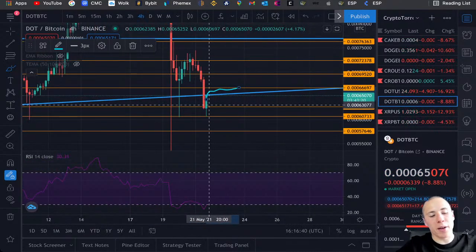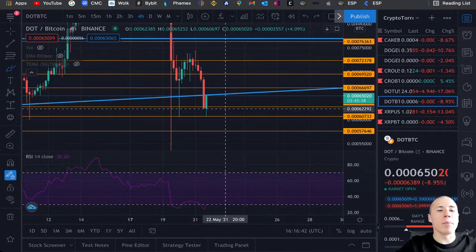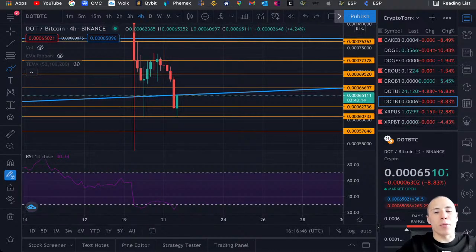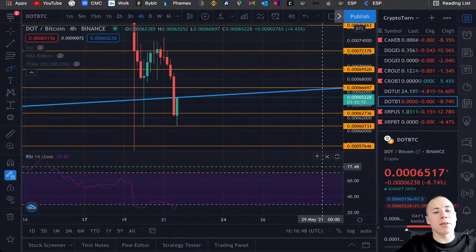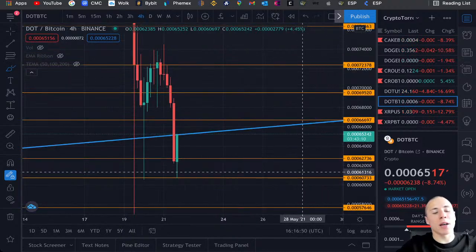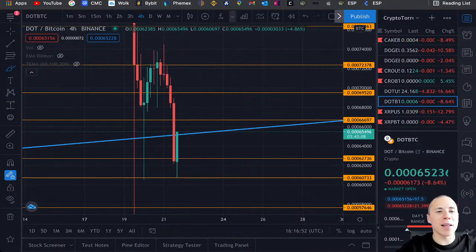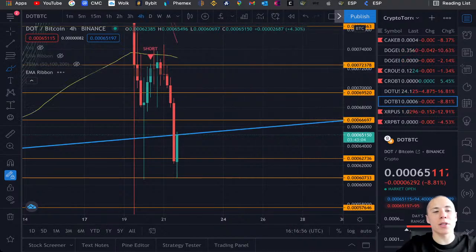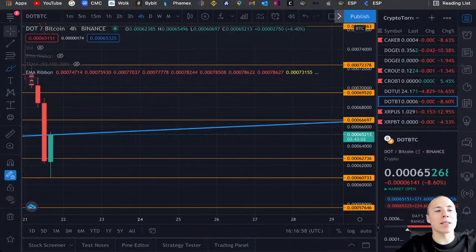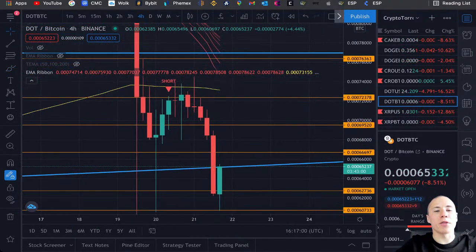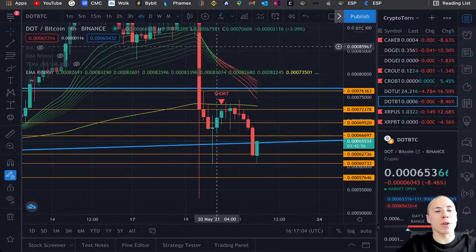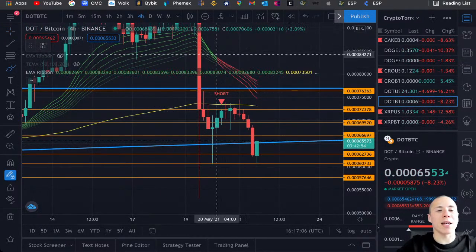And that would be something I would be very happy to see, and that right now is most likely going to happen, especially because of the RSI, and the RSI is a really strong indicator of what could probably happen. And what we are looking at over here is the EMA ribbon compared to Bitcoin. Of course, the shorts took over the longs, and we are seeing here a crossover on the EMA ribbon.